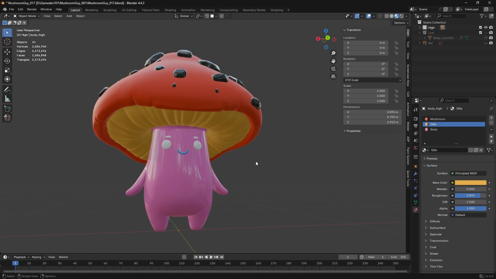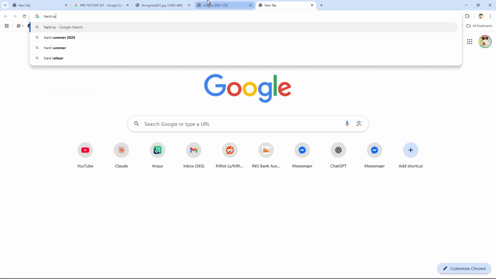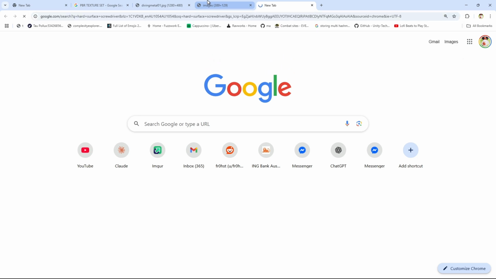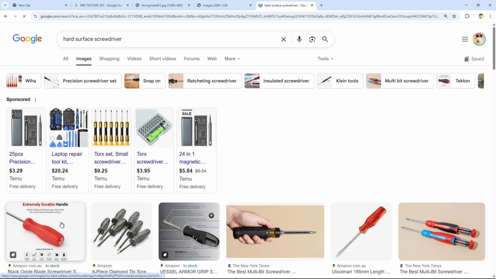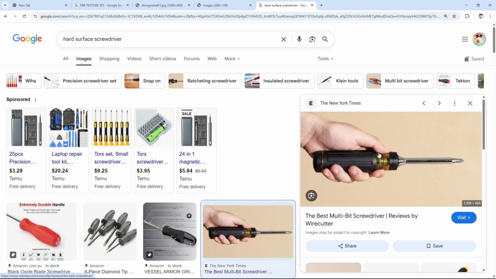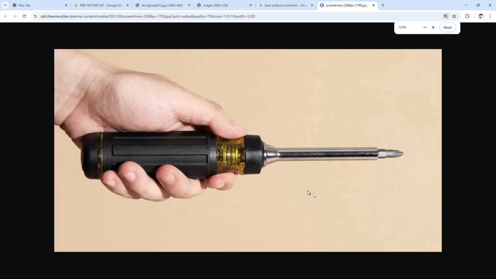So the next texturing project we're going to do is something like a hard surface screwdriver, right? I'm going to get everyone to do a prop that has different material surface types, something simple. See how this object here has a very shiny metallic central area, and then there's an anodized metal tip, and then rubber, and then plastic, right? And it's a screwdriver. I know it's not entertaining, but it will teach people, right?